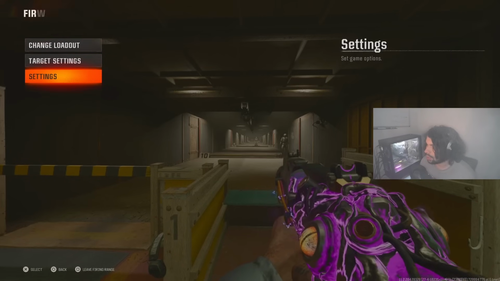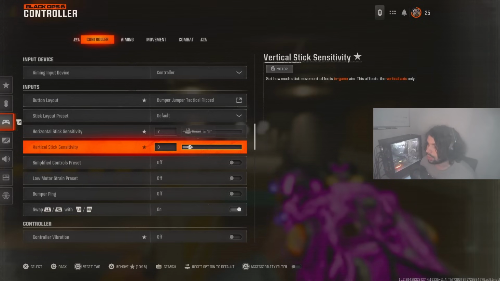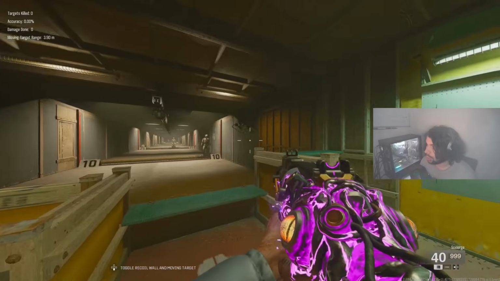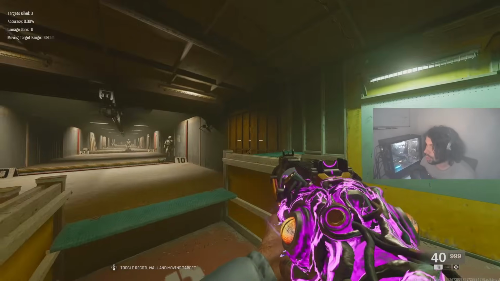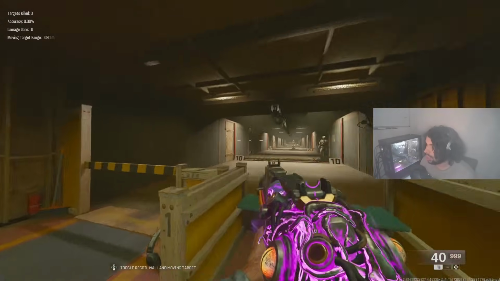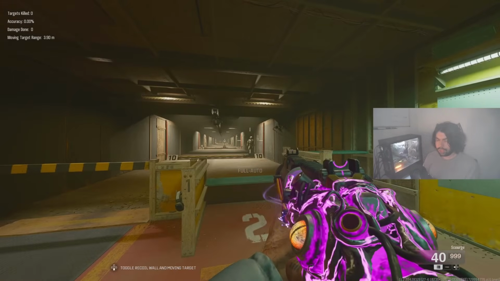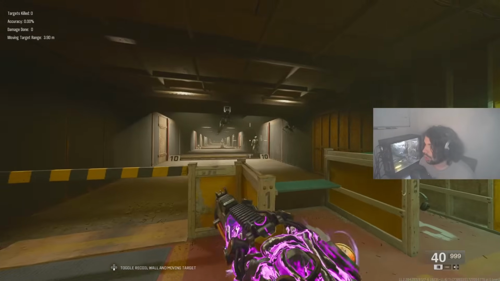So whatever sensitivity you have, you want to make sure that you're able to match the walls consistently and be able to look like that, because that means in the game, right, you're able to look at super specific spots. If there's a guy right here, you can look, boom, and shoot him just like that. All right, so you want to make sure you have a good sensitivity right there.